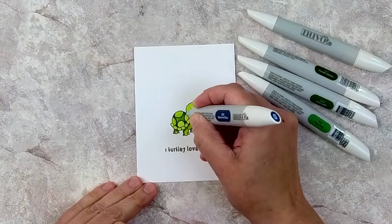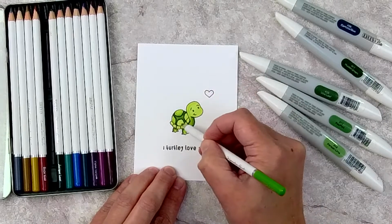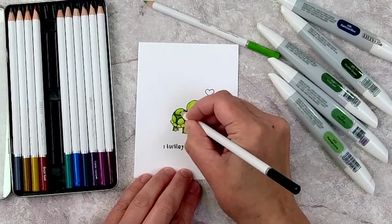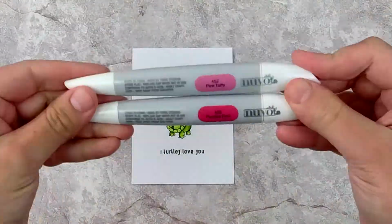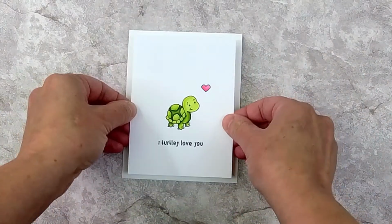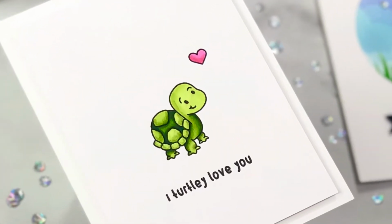When I was done with my markers, I decided that I still wanted to have a little bit more shading, so I grabbed my Nuvo watercolor pencils and I used 2 of the greens just to add a little bit more shading. I went in first with the lighter color green and second with the darker color green, and I just colored very lightly, adding some subtle shadows to the rest of the turtle. Next, I grabbed 2 pink markers so that I could color in that heart, and this card is nearly done. I've cut that card face down to 4 by 5 1/4 and put foam adhesive on the back so that I could put it on a card base and have it framed.